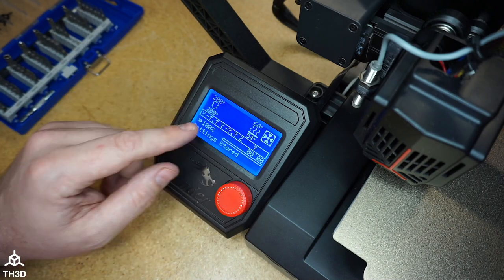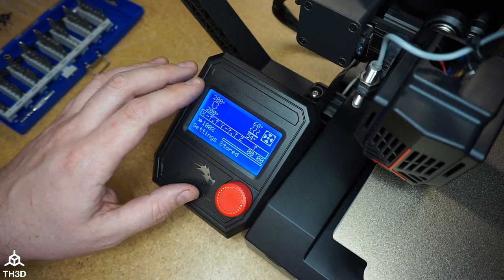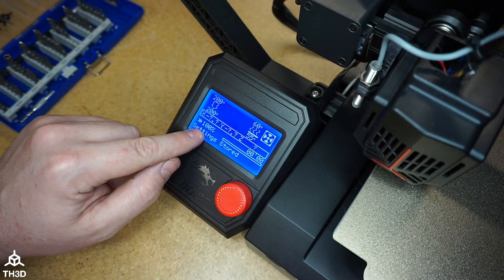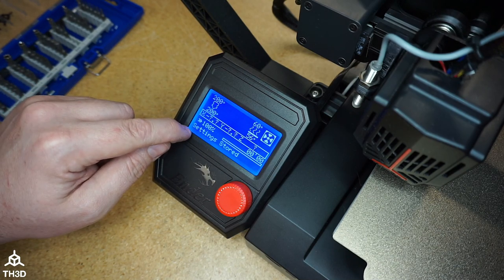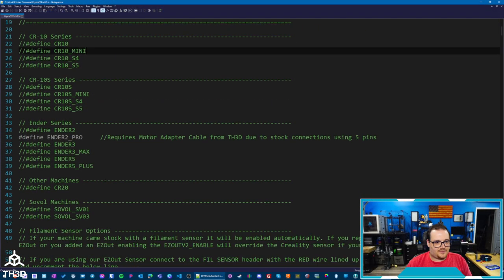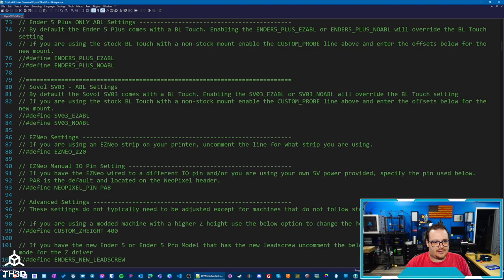And the benefit to setting it in the firmware instead of setting it on the LCD is if you reset your EEPROM, the settings will stay. So if I reset my EEPROM right now, it's going to revert back to the 95 default setting that is set in the firmware, which is what Creality uses for most of their machines. So this is the configuration file for this printer. I saved this last time I updated it. And all I need to do is tell this that we're going to use a custom E-step setting.